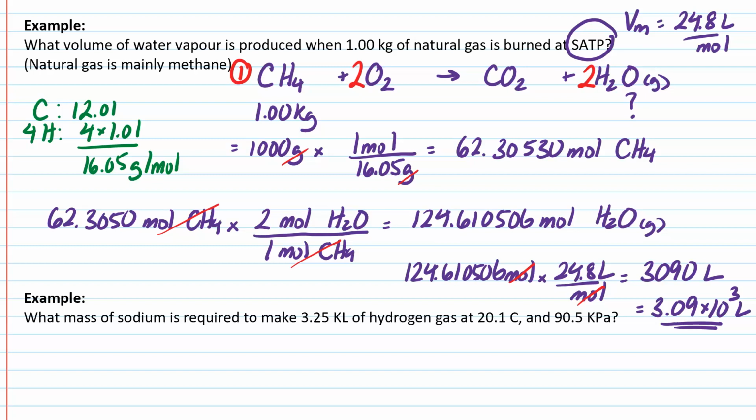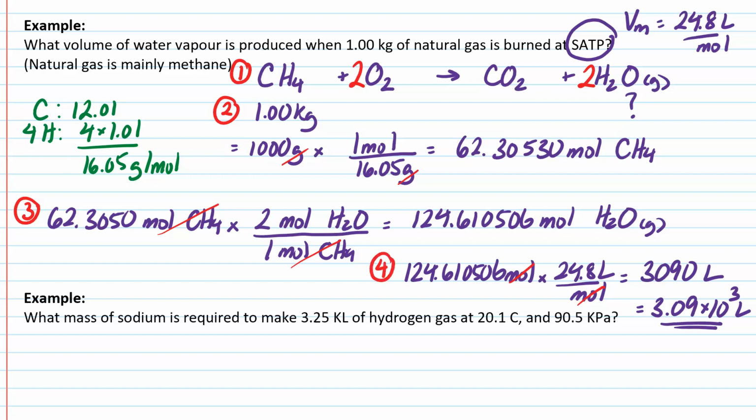Then we figured out how many moles of a substance we had. Since we had 1 kilogram of substance, we figured out how many moles of that substance we had. Then we used the molar ratios from the balanced chemical reaction equation to figure out how many moles of whichever product we wanted, in this case water. We figured out how many moles of water we have. And then it was step 4 that was new.